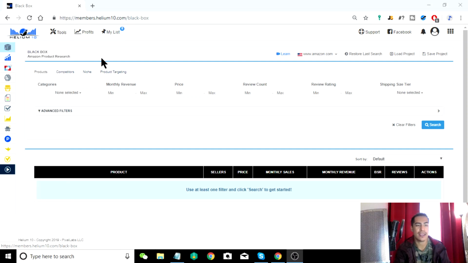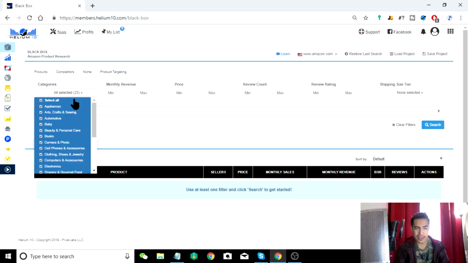First one. Here are the settings that you're going to play around with to find some type of product, and it varies a lot what you're looking for, so you can play with it. There's not a general rule of what you want to use. The most general it could be is the following.